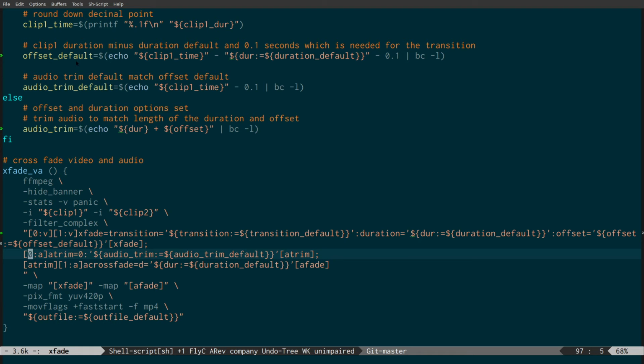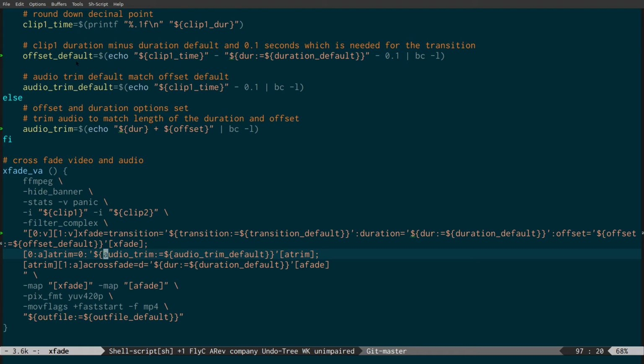We take the first clip, 0:a, right? That's the audio we need to trim. We're trimming from the start of the clip, so atrim equals 0. Then again, we have this fallback. We have audio trim, or it falls back to audio trim default.